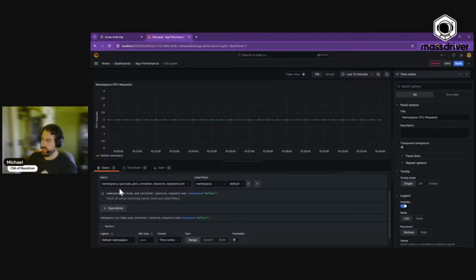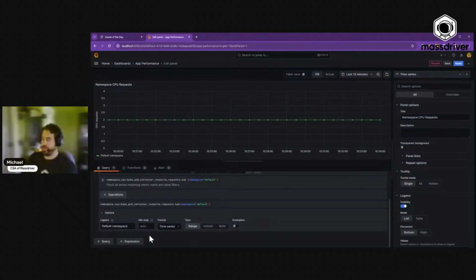I then added an option to change the legend label from a verbose output, which basically spits out what my expression is, to a custom, human-friendly readable label, where I'm saying this is my default namespace.